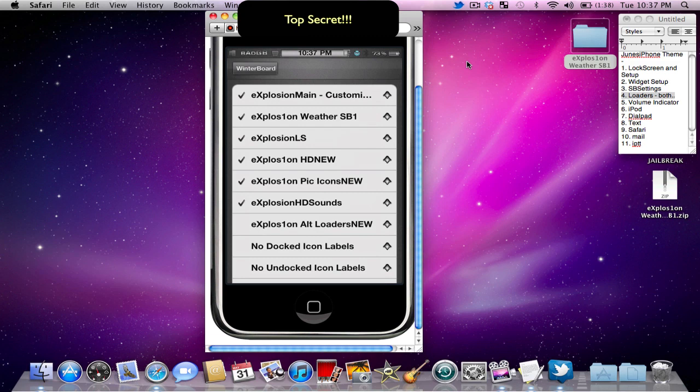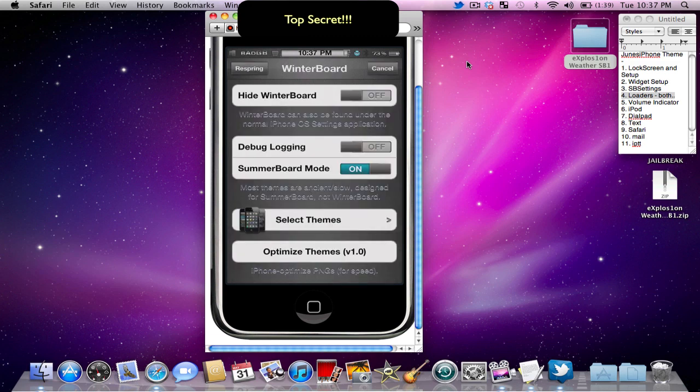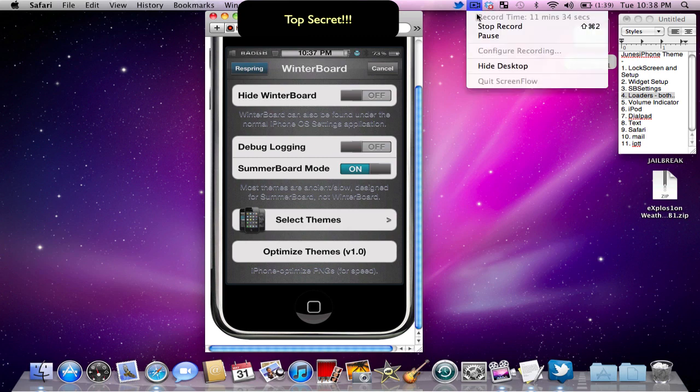Yeah, so this should have the loaders if it doesn't. But usually you just unclick it and move it out from the top. Anything on top in Winterboard is going to take precedence over anything under. So we're going to respring and make all these changes. And while we are respringing here, we'll be right back.